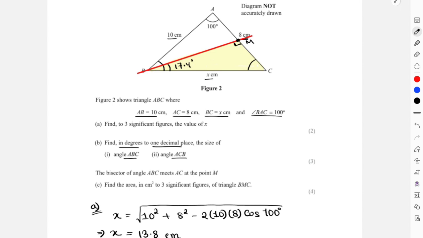Now over here I actually cannot know, sorry, I was actually wrong, that the bisector of ABC meets AC at point M. We cannot think of this as 90 degrees. Okay, this is not a fixed 90 degrees. This is an angle but not 90 degrees. So in that case, this entire thing makes again a scalene triangle, right? A non-isosceles, non-right angle triangle, a scalene triangle.